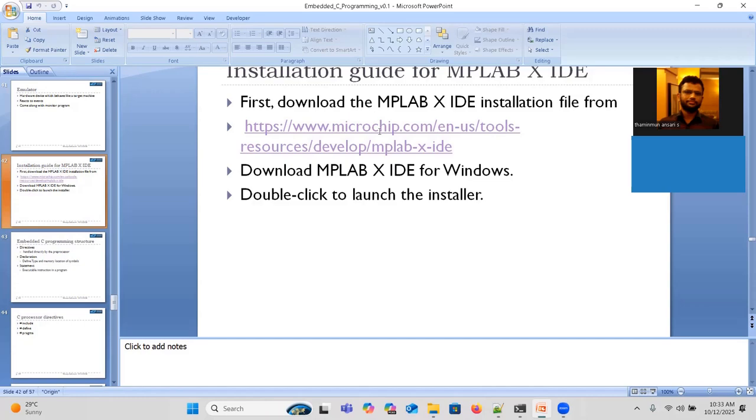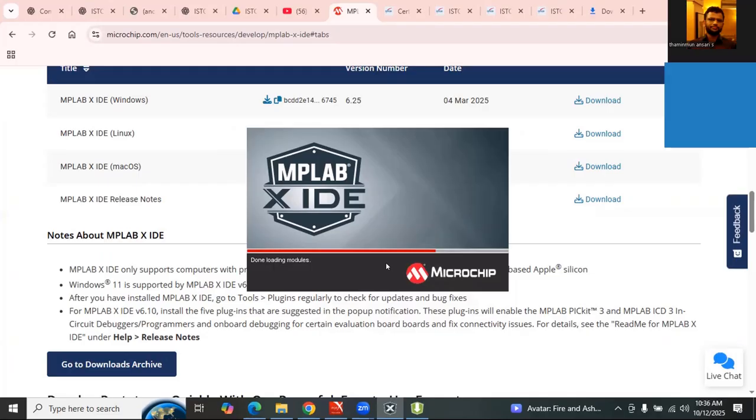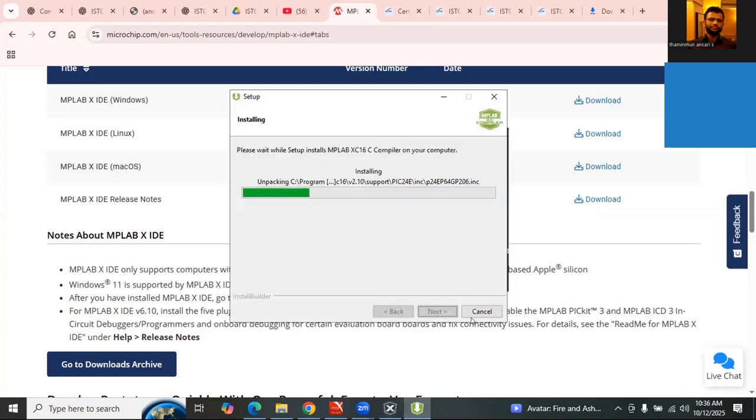Okay, now shall we check? It's taking some time, sir, to open. Yes, it will take some time to load. You are installing another one in parallel, no? Like this one. Let that complete, don't cancel it. I think that is the 16-bit compiler or something like that. Anyhow, we are going to use 8-bit only. It's okay. Please complete that installation, and then see.